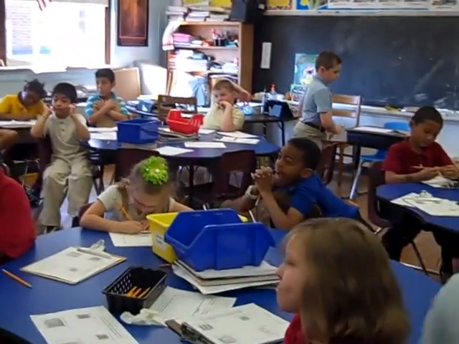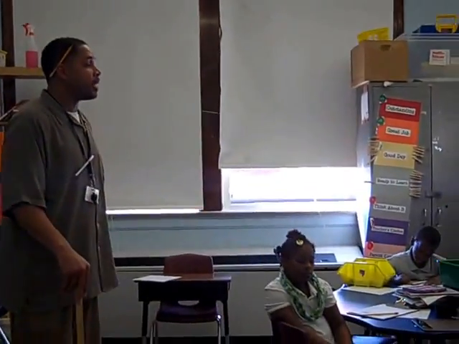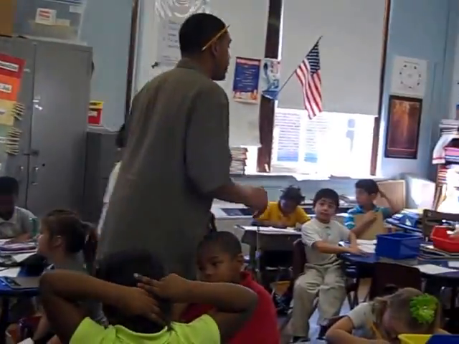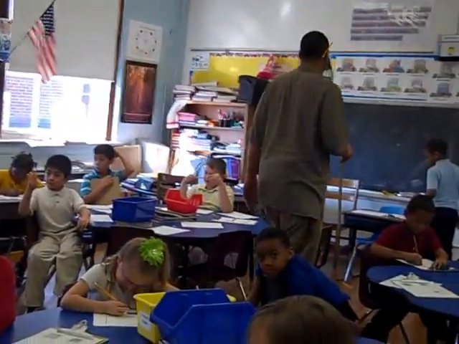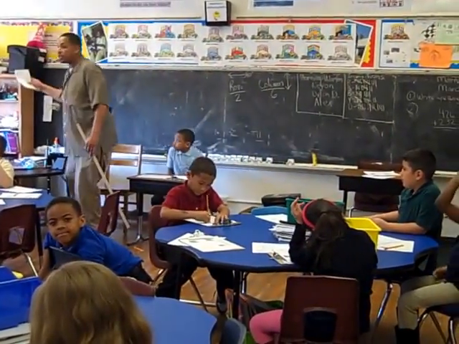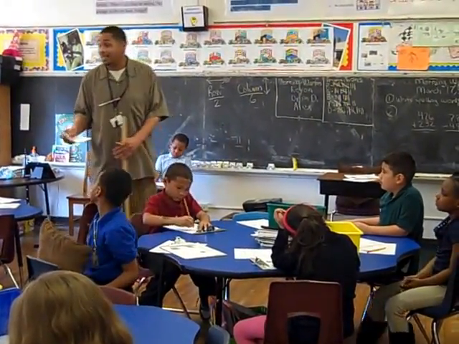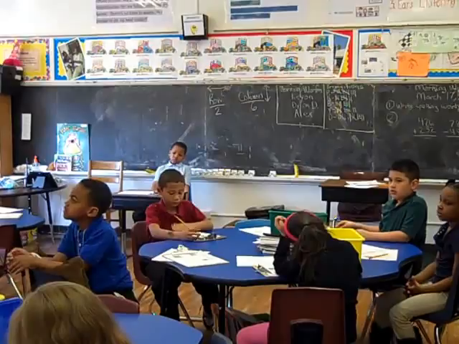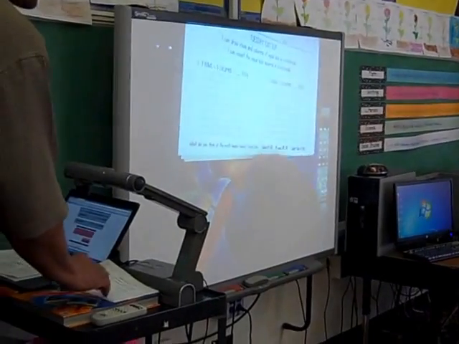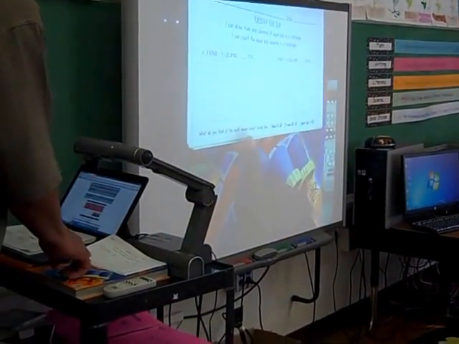Now we're going to do an exit slip. I need to see and make sure that everybody knows it. Now, on this exit slip, there's something a little different. Usually, I make you take a sticky sheet and tell me how you like the lesson. But today, I wrote it on the paper. I want to show it to you real quick so you won't have any questions. After you work the problems, don't worry about the problems, look at the bottom.